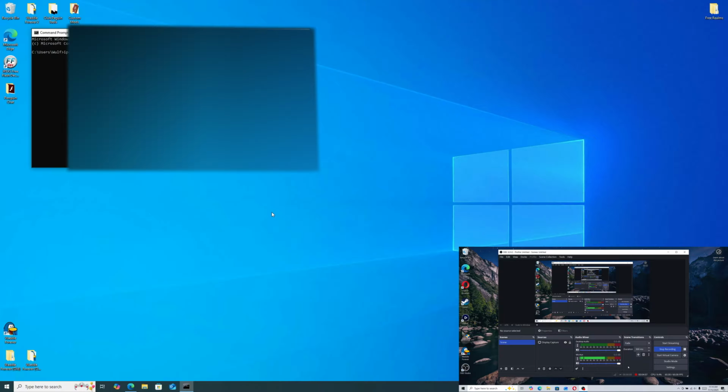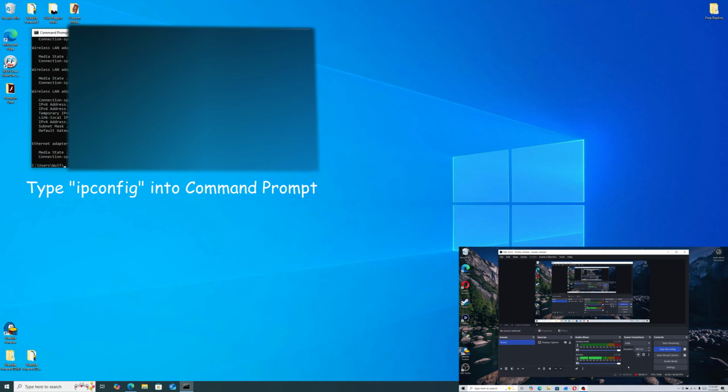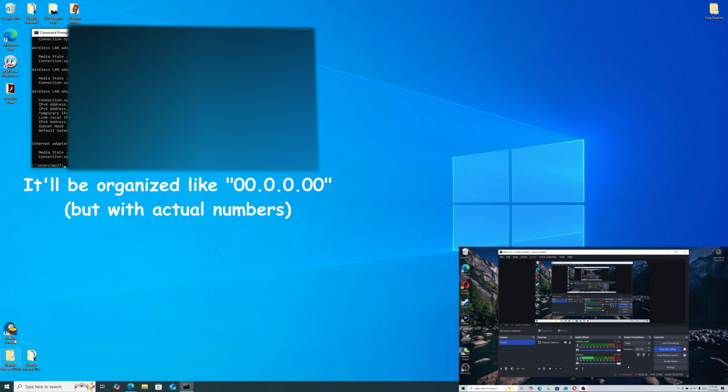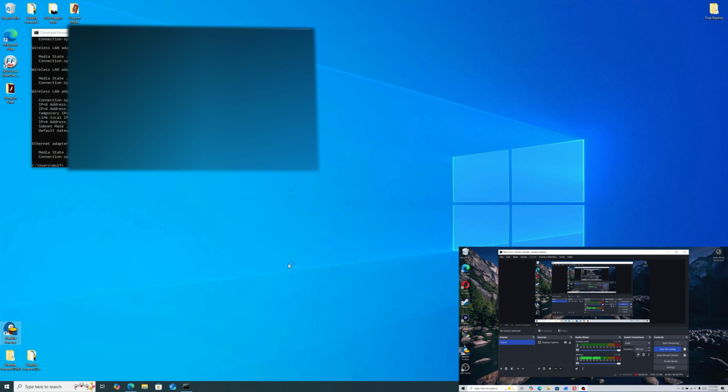So in command prompt, you can go into ipconfig, and this is going to show a whole bunch of info about your internet connection and the device your computer is using to connect to the internet. The thing we need is the IPv4 address, which should be 4 sets of numbers. Once you have that, you will want to open Waddle Forever, and I'm going to go ahead and open Waddle Forever on the other computer now also while I'm at it. So Waddle Forever started up.